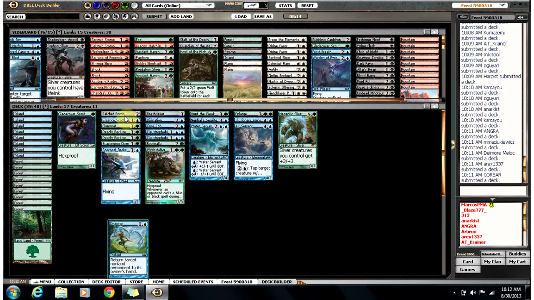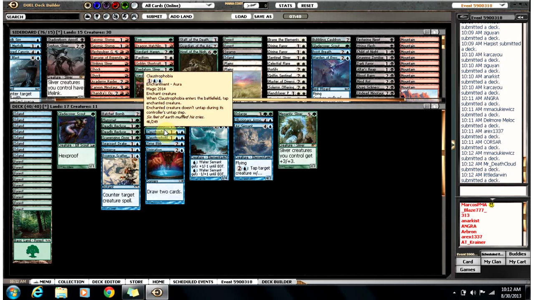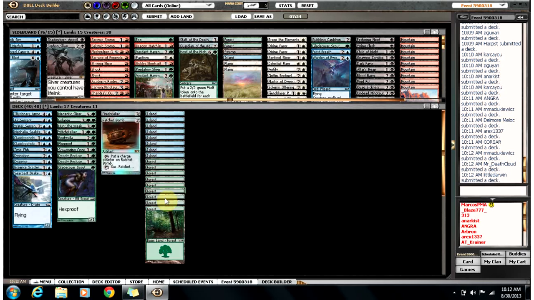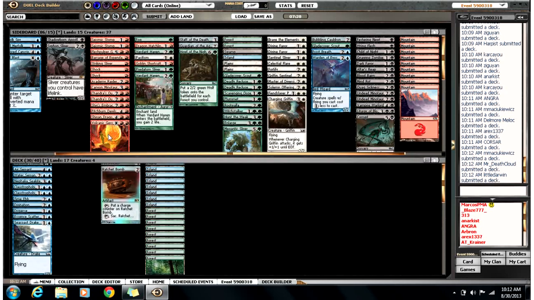So here we can get an essence scatter, a disperse, double claustrophobia, time ebb, divination, a sea kite, and an air servant. So we get some really good removal in the air and some unconditional removal. Although I think you can kind of substitute the Chandra's Outrage for claustrophobia in most cases. But I think there are just cases where you want claustrophobia rather than outrage. So let's look at blue-red.